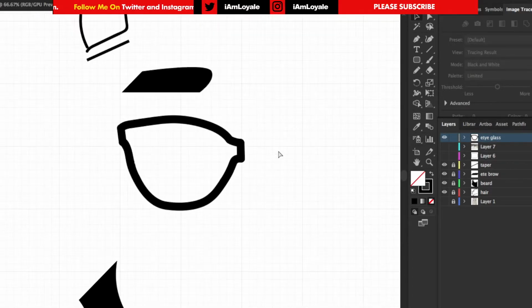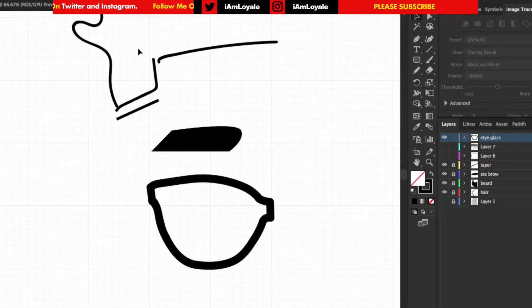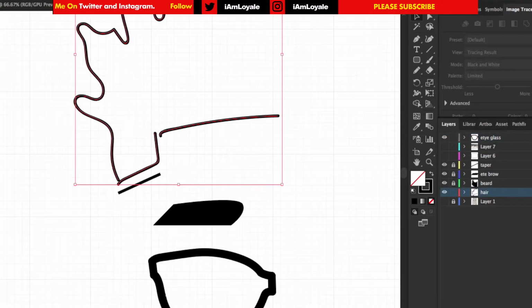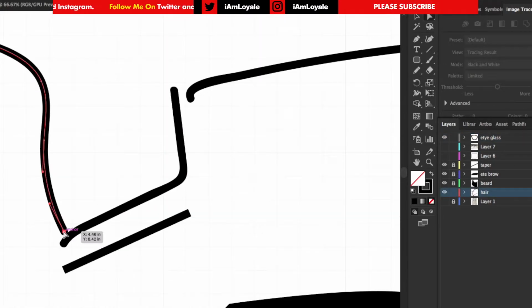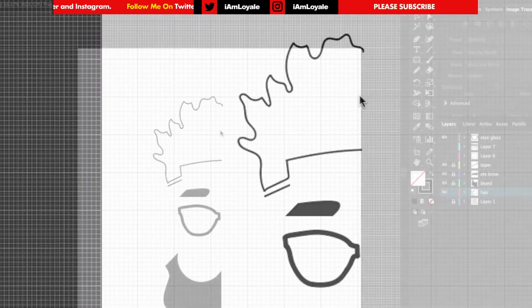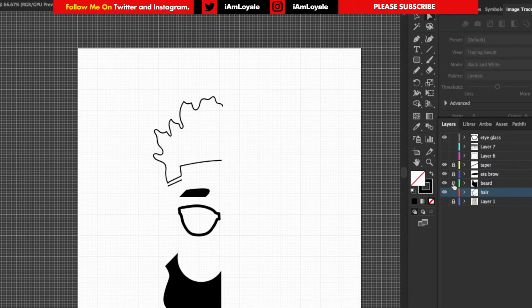And then I want to go ahead and kind of fix up some of the stuff that I've already done. So like I said, this hair right here, we had to hand draw that. So I'm going to go ahead and unlock that and kind of fix that up. So what we want to do is take it by its points and just kind of fix it out. So now that we have that, this is where the magic happens.